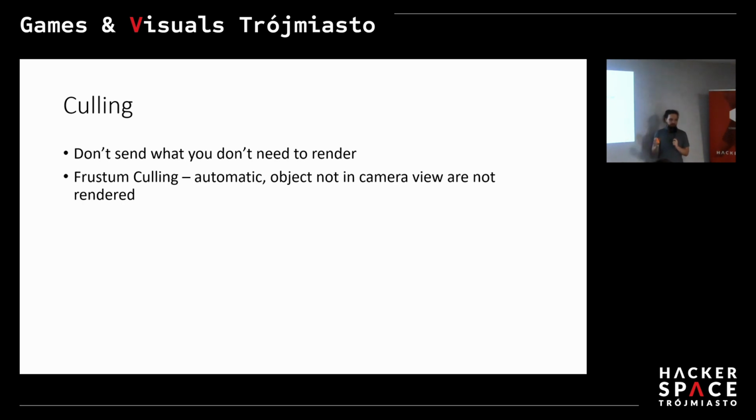So that's easy, you usually don't have to think about it, but often, for example, if you have a huge level with walls and everything, and you bake it as a single mesh, you can't cull it, so the whole level will be rendered every time, even though the player is in a specific room, only sees like 6 walls, and that's it, but everything else will also get to the GPU and will have to be processed. So think about it, sometimes you don't have to combine everything, sometimes you even have to split it.